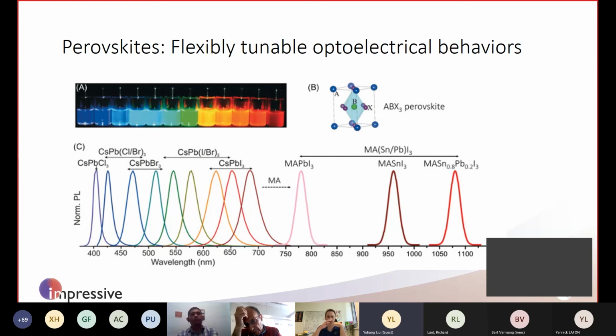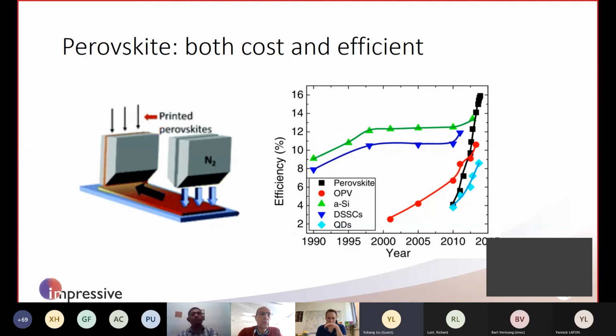Perovskite materials have ultra good flexibility in optoelectrical properties, from the UV until the IR region, from about 400 nanometers to over 1000. They are also easily solution processable, and can produce very high efficiency. So there is no longer a trade-off between cost and efficiency for perovskite.